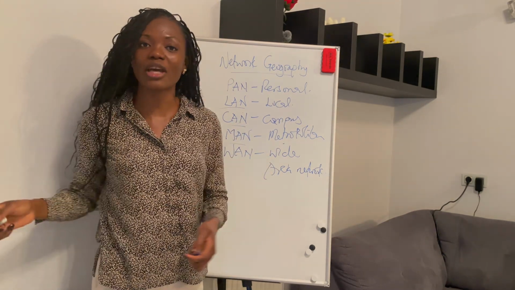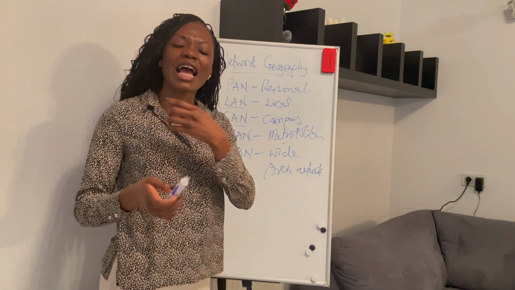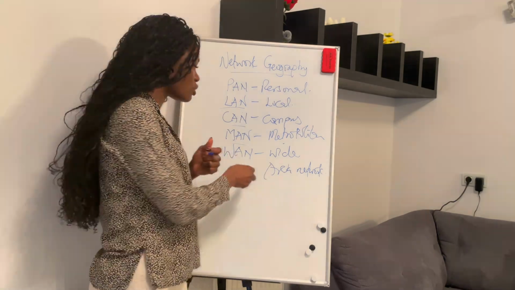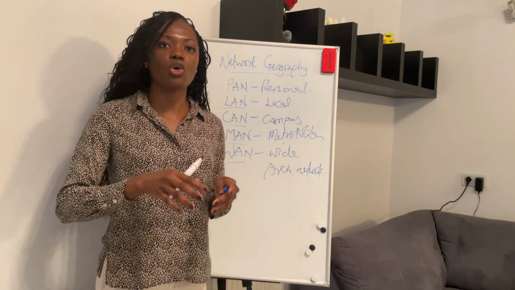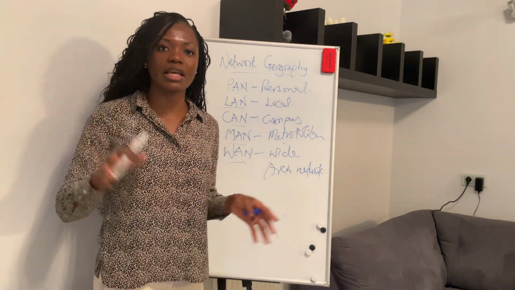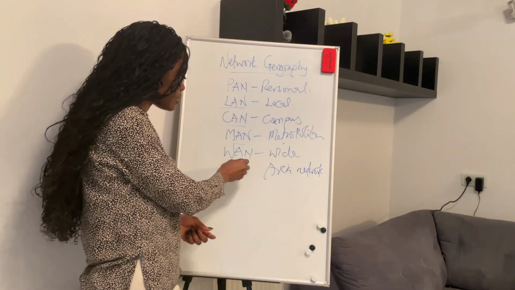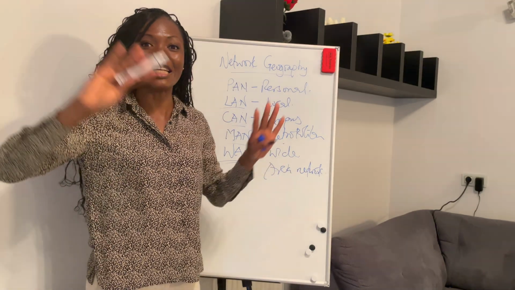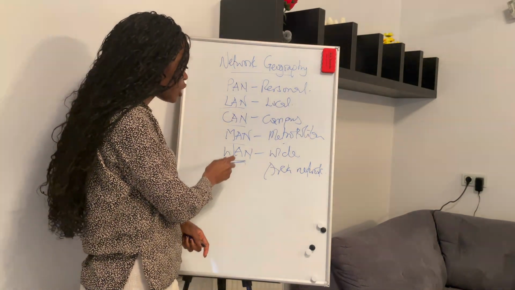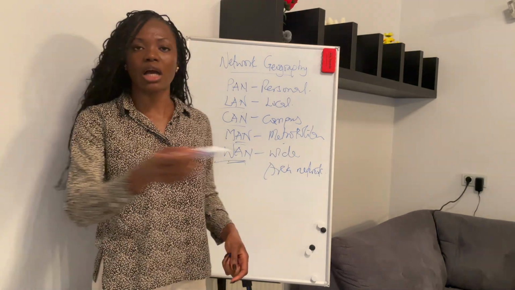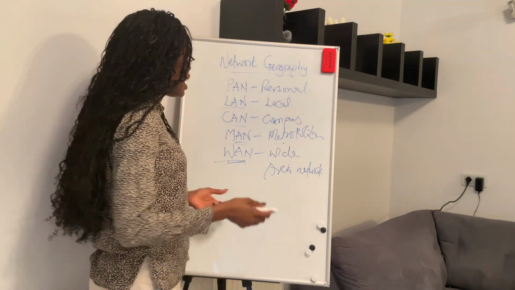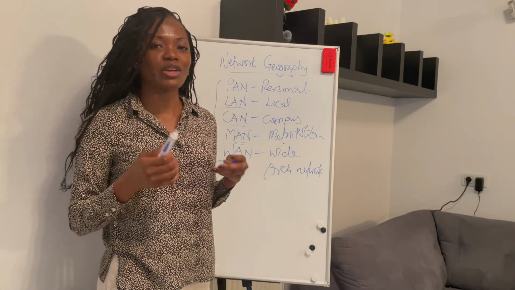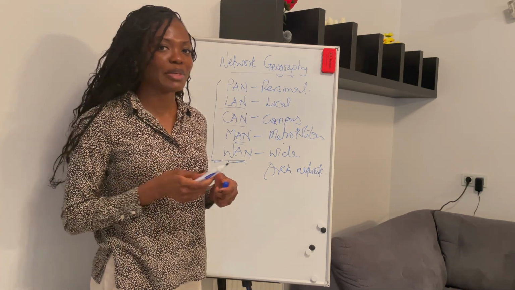For metropolitan area network, they are usually connected across a city or across a county. It is smaller, not up to what wide area network is. Wide area network would be you connecting over different states across the country, and this is where internet comes in, because we could use internet to connect devices across the ends of the world. MAN is just across a city, across a county, and the rest. I hope this is comprehensive enough to give you an overview of what network geography simply means.